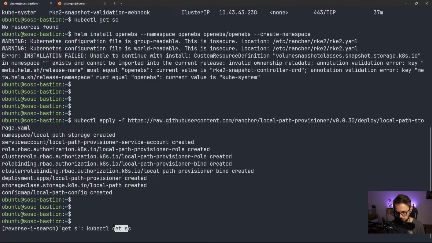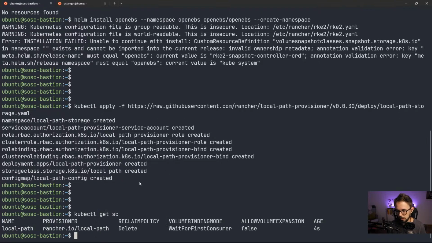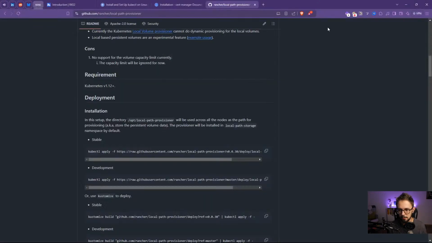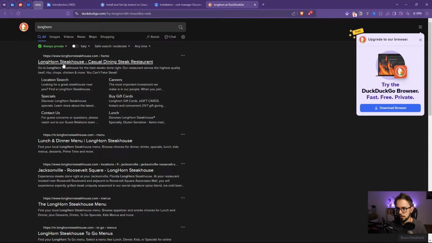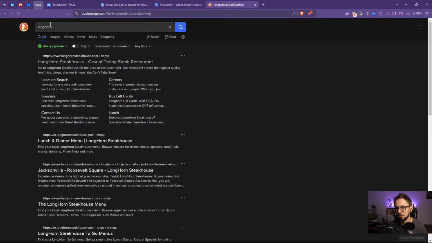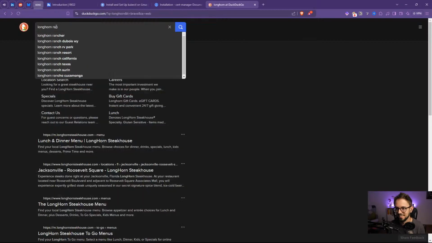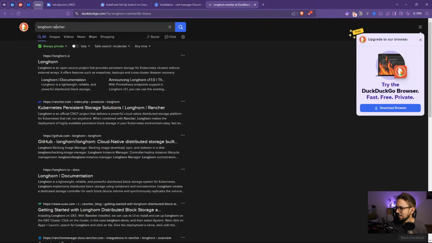Cool. Now if we do get sc, we have local path available as our storage class, and then we have Longhorn. Okay, so we can set up Longhorn, Rancher, right?